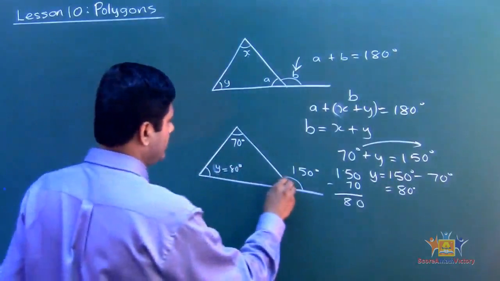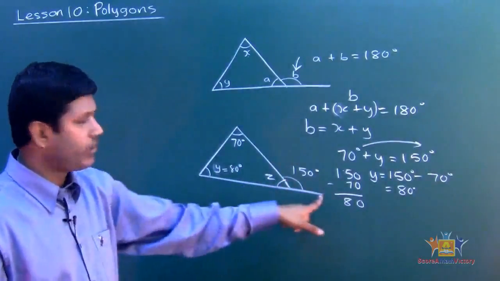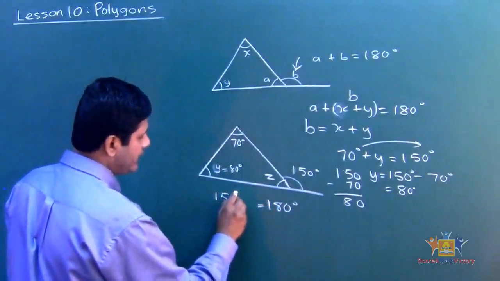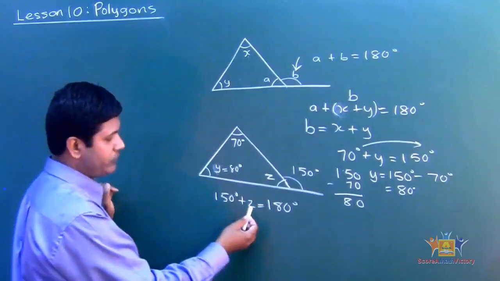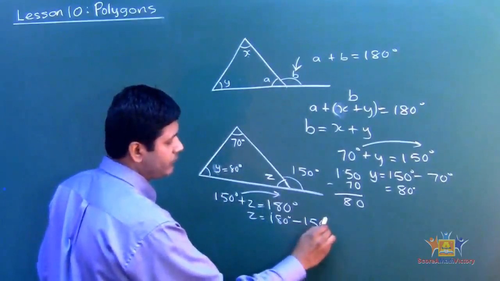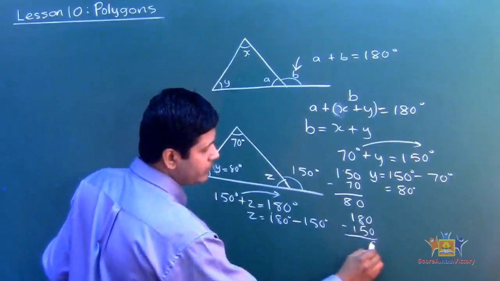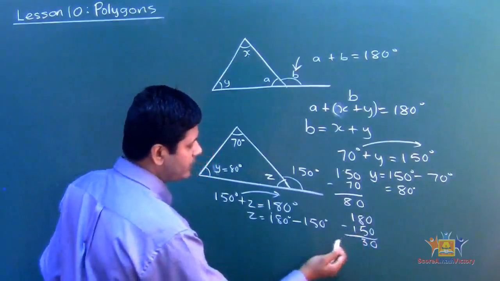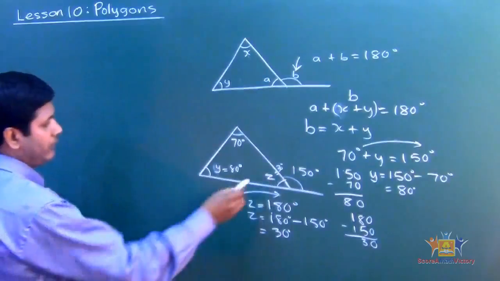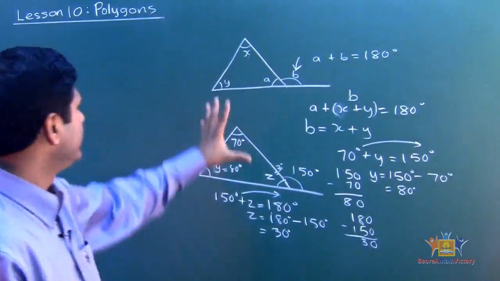Now if I were to find this one, let's say this one is Z. 180, see it's a straight line. Okay, it's a straight line. 180 equals 150 plus Z. And I'm looking for Z, so 150 got to go. So Z equals 180 minus 150. So I line it up, 180 with 150, and then I subtract, 0 minus 0 is 0, 8 minus 5 is 3, 1 minus 1 is 0. That means Z is 30 degrees. If I were to add all this, it will also give me 180 degrees. Alright? So make sure you understand that.